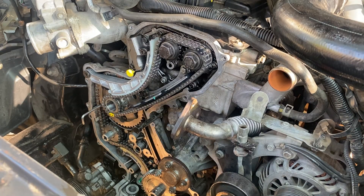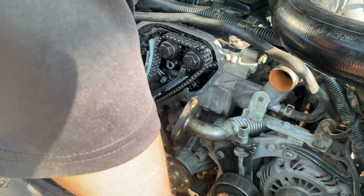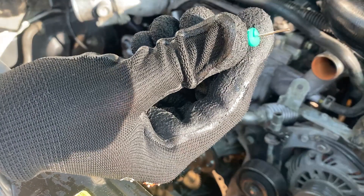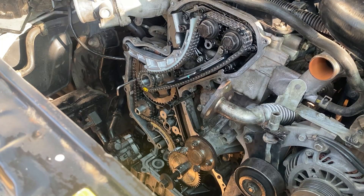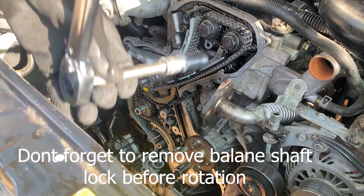We have all the chains and guides installed. Now I think it's time to check if everything is rolling — I will remove the pins. I think I have everything tightened up as it should. I removed the one on the bottom. Now I will remove the pin, disengage the car, and we can rotate the engine.